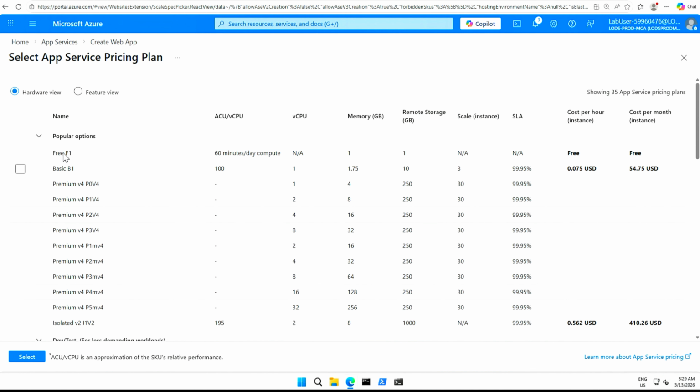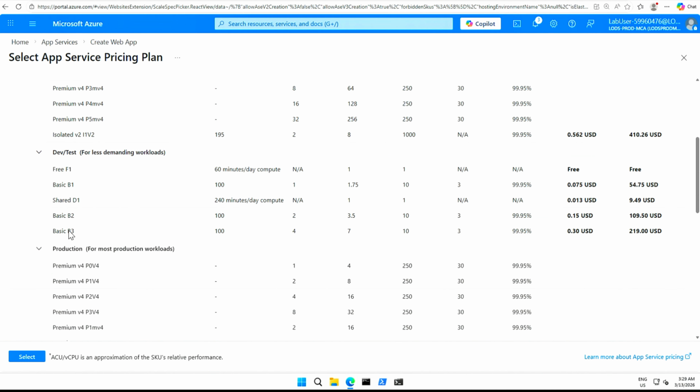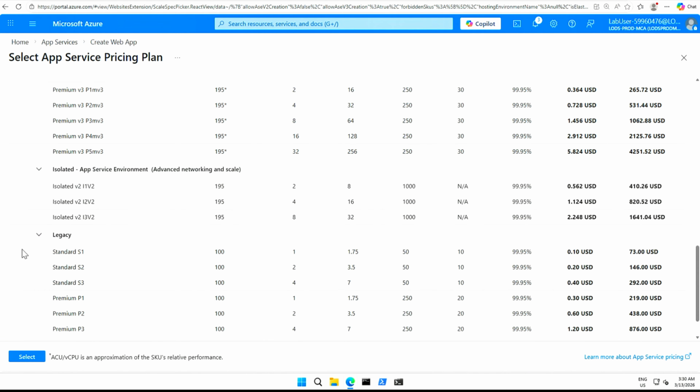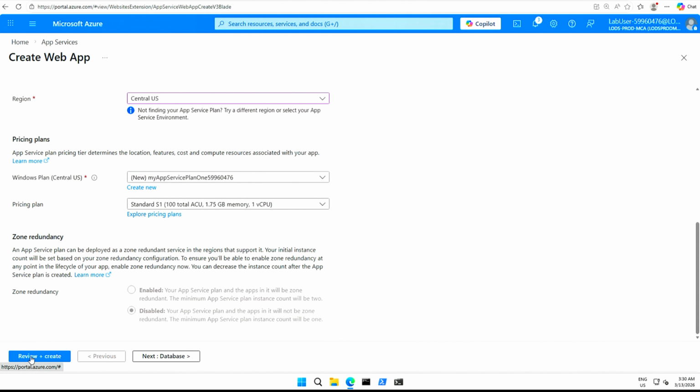So here we can see free, basic. We can see there is a plan Standard S1. Select that option, Standard S1. Select. So that is selected.